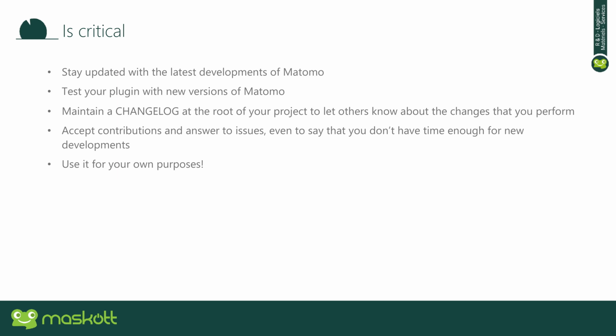And then the last thing to do is to maintain your plugin. So stay updated with the latest developments of Matomo to make sure that your plugin is still compatible with them. Test your plugin with new versions of Matomo. Also maintain a changelog at the root of your project to keep track of the different changes that you perform on your plugin. So this way, other developers can easily have a look at what has been done and if the changes are critical or not.